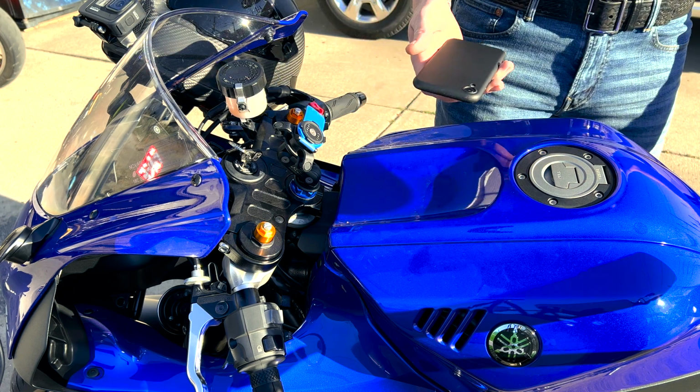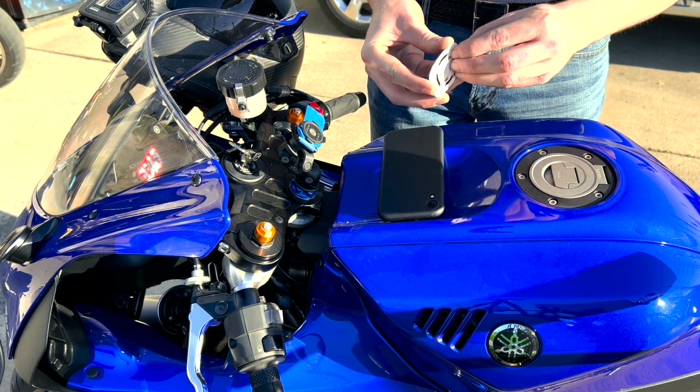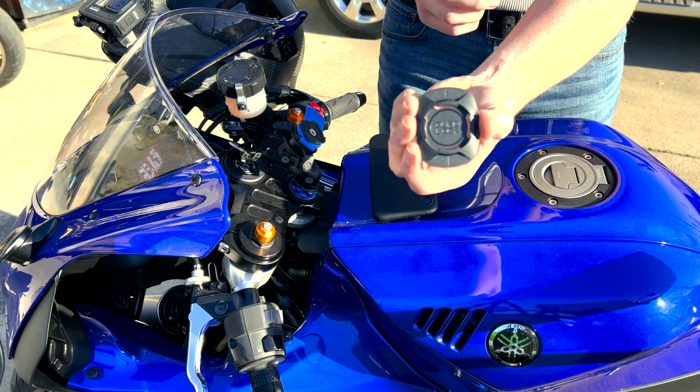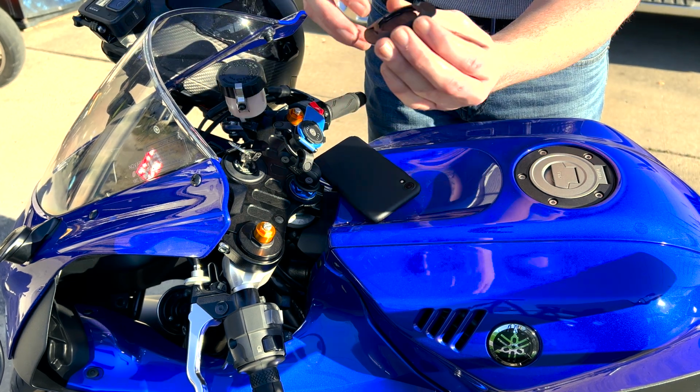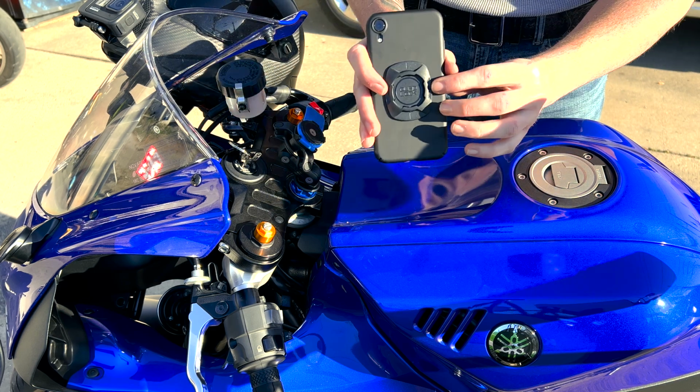All right, cool deal. So we've got that. We're gonna lay this here. The universal mount just has 3M on the back. We're gonna peel off that protective layer. And if you look, it's got lettering on there. You just wanna make it right side up, right in the center of that phone. And that looks pretty straight to me, honestly. Check it out, it's on there.